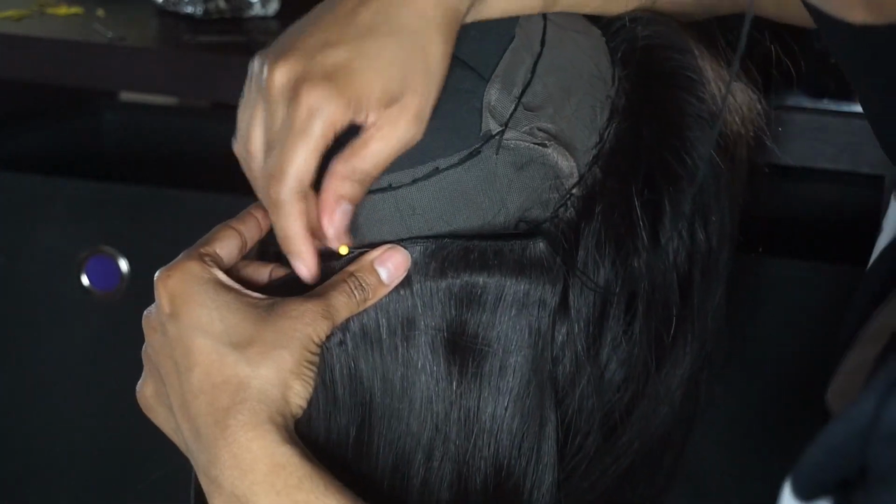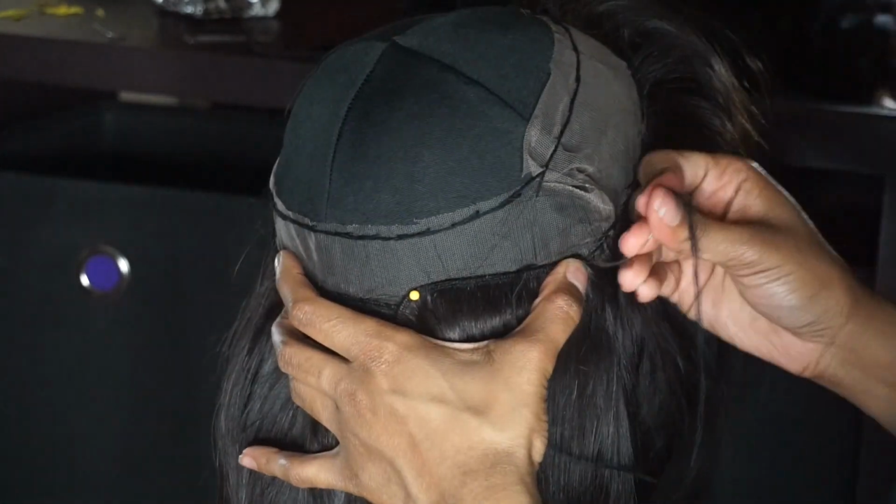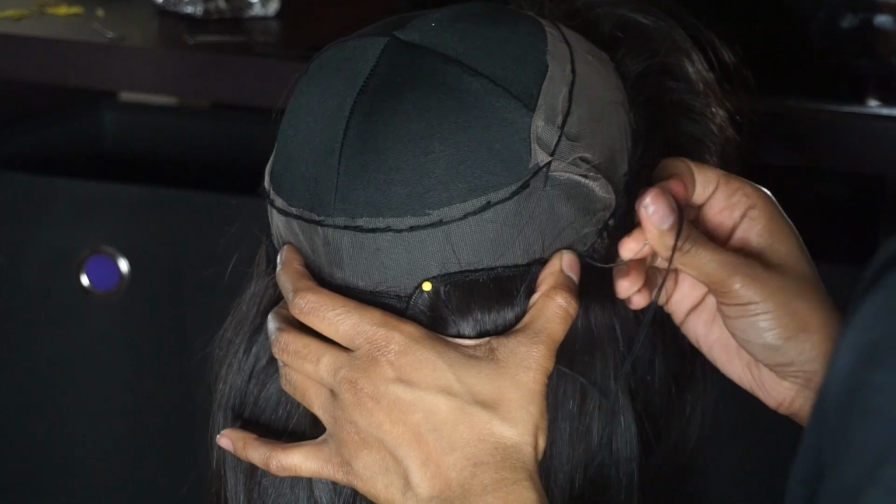And I'm going to keep this process going, the same exact process, all the way up until I get to the middle of my cap. And that's when things will start to change.